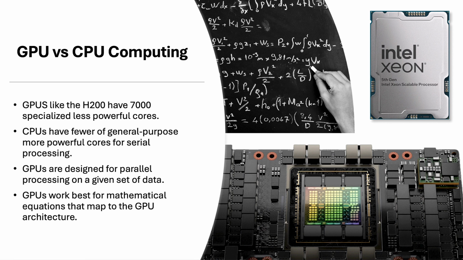CPU computing, of course, has lots of cores, but they're very, very fast and very good at doing serial work. They're not really as good as parallel computing. So GPUs have thousands and thousands of less powerful cores, but just having so many of them and allowing the algorithms to work in parallel on them means you get a huge jump in data crunching. And for mathematical operations, primarily CFD maps really, really well to the GPU. That is why you're going to see mainly a focus on CFD solving, particle solving, those kinds of things. The equations map really well to the GPU.